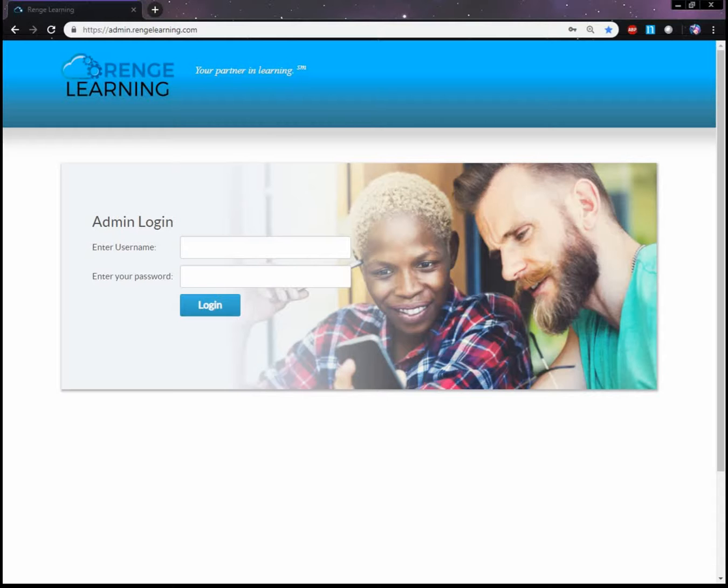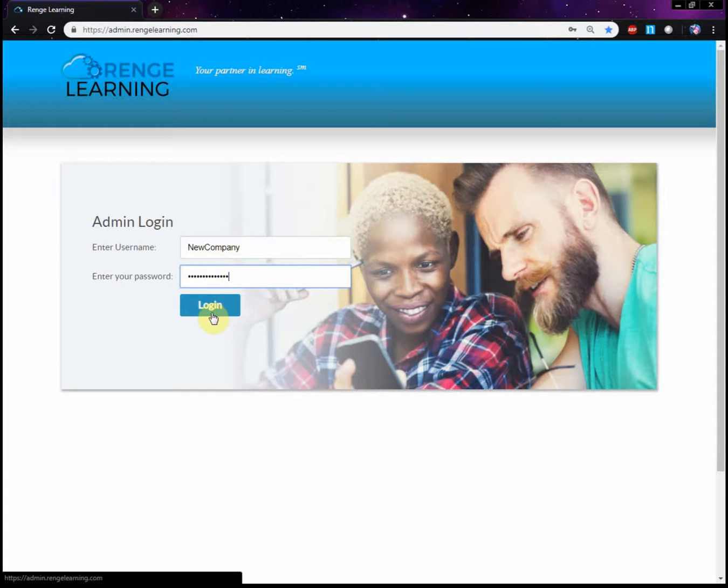Welcome to your Admin Manager Access Portal. Here, you will log in with your provided Admin Manager login credentials. Once you have entered those credentials, you'll click Login. Please note that you are on the admin page. You'll see that also in your URL. I point this out as later we will see the student login, and the portals are very similar. So I do like to point out, make sure you're in the correct login for your admin manager access.